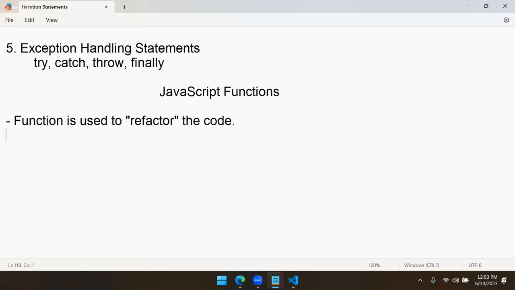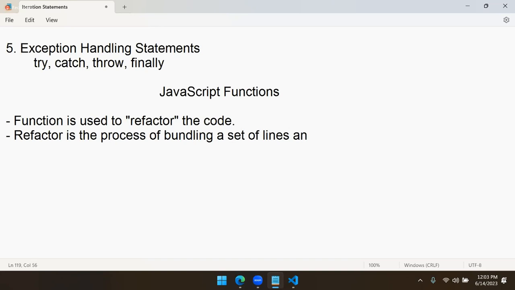What is meant by refactoring? Refactoring is the process of bundling a set of lines and extracting into a function or file.